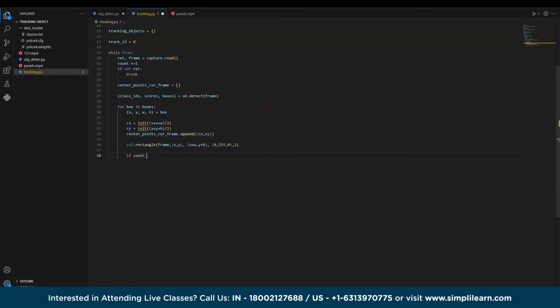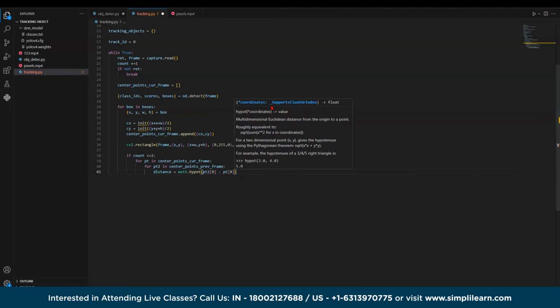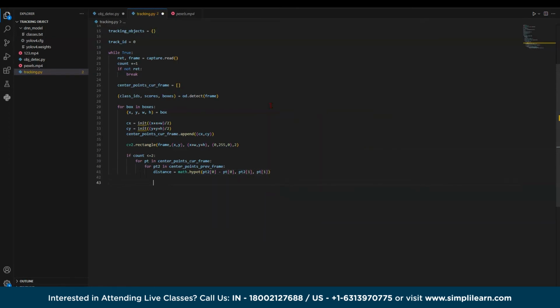If count equals to 2, then for point in center current frame, for point 2 in center previous frame, then distance equals to math dot hypot of pt2 0 minus pt 0 then pt2 1 comma pt 1. Okay, these are the points.